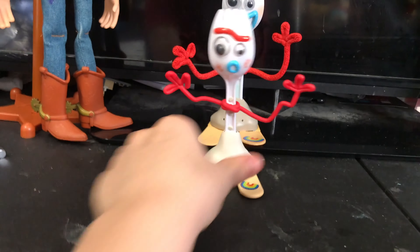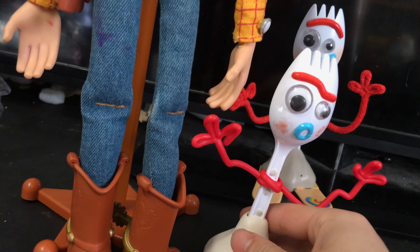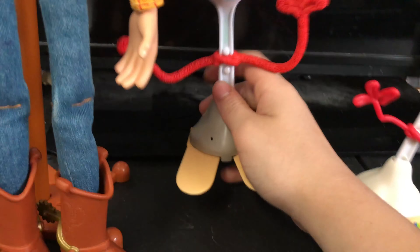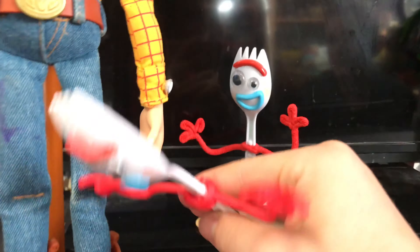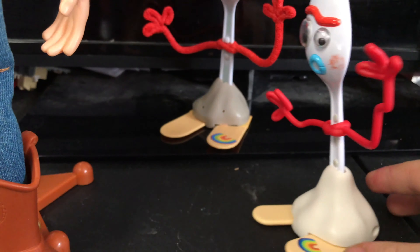I'm going to compare him to Woody. He's actually still active. Forky was really small in the movie — he wasn't this big. As you can see, Forky is a good scale to Woody, to be honest, more than this other one, because I always felt this one is a little big and doesn't look like a real fork. This looks more like a real fork — an actual size of fork that you'd eat with. I like his eyes better and I like the wobble gimmick. If you pull it a little bit, it can walk towards you. It looks real.